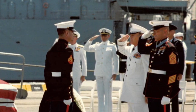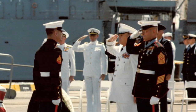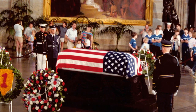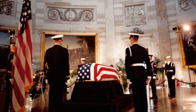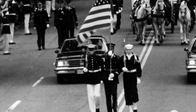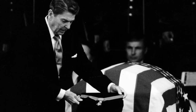The Vietnam War Unknown was selected by Medal of Honor recipient Marine Corps Sergeant Major Alan Kellogg Jr. The selection ceremony was conducted in Pearl Harbor, Hawaii. As with the previous unknowns, thousands paid their respects to each of the unknown service members as they lay in state at the rotunda. On May 28, 1984, the casket of the Vietnam Unknown was transported to Arlington National Cemetery, where President Ronald Reagan presided over the ceremony.